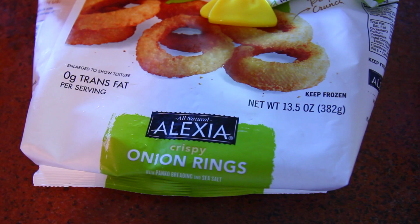So, my very last healthy snack is definitely the Alexa brand like baked foods. I was gonna say fried foods, but they're not fried, they're baked. And these things, I'm literally so addicted to this brand. Everything I've tried from them is amazing. They're basically a brand that all they make is like onion rings, seasoned waffle cut fries, house cut fries, they make tater tots, they make everything. Basically anything that you could imagine that's in that kind of genre, like potato-esque or sides that you would get at like an unhealthy restaurant, they make, and they're way more natural, way more healthy for you.